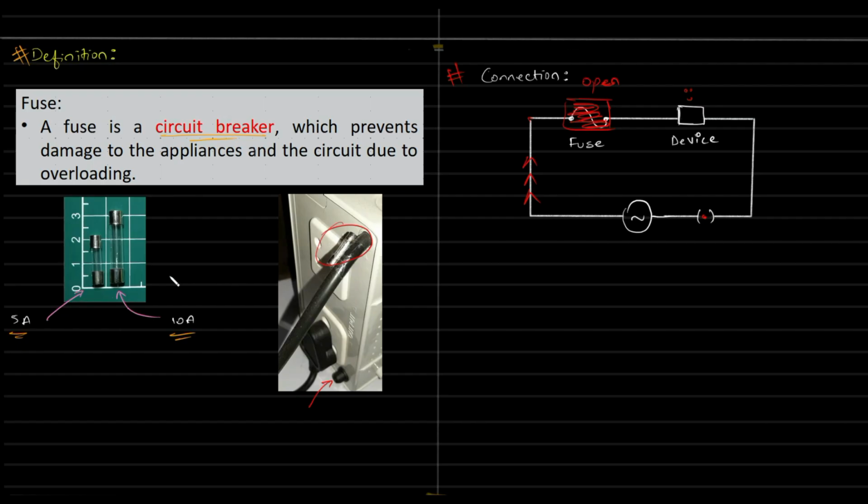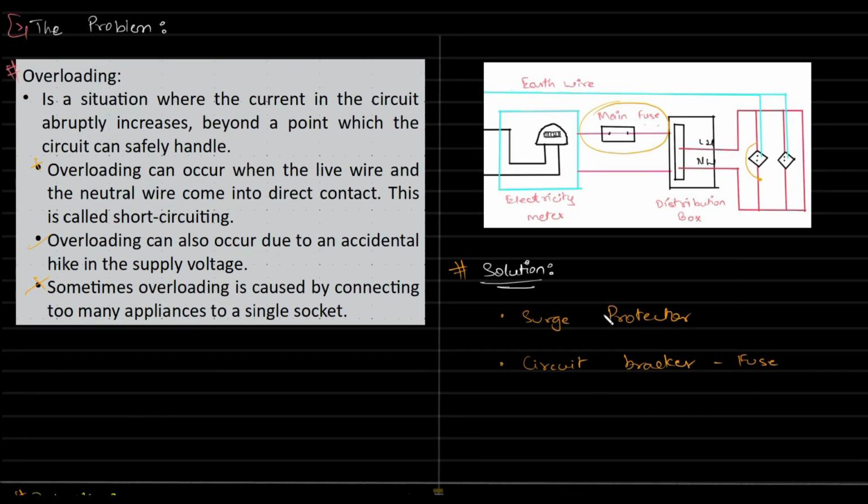You can't expect a fuse to work all the time. Looking at the situation, you have to put in the right fuse. So there are different fuses. What I've shown is just two very common fuses. There are fuses which are pretty big and used not in your house, even outside in industrial places and in your distribution boxes. You can ask someone to show it to you. Please don't try to do it yourself unless you have someone to guide you. So all of this you have to note down. This is part of your understanding and syllabus as well.